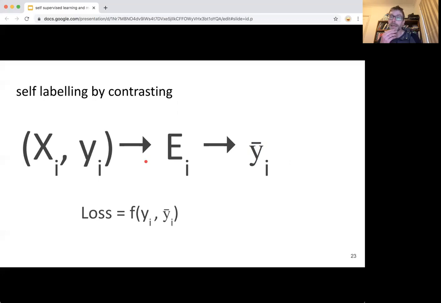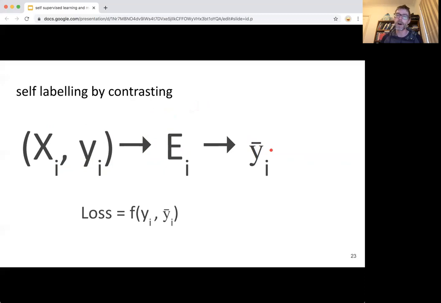So another way that you can do this sort of self-labeling, which is around trying to use structure to make labeled data that you can then treat as a supervised problem, is around contrast. And I think these are really, really interesting cases that are going to take off more and more. So let's think again about this original problem where we had some XY pairs in our data set, and we're thinking about the two models as one: through this X and this internal encoding, we're going to predict a Y.